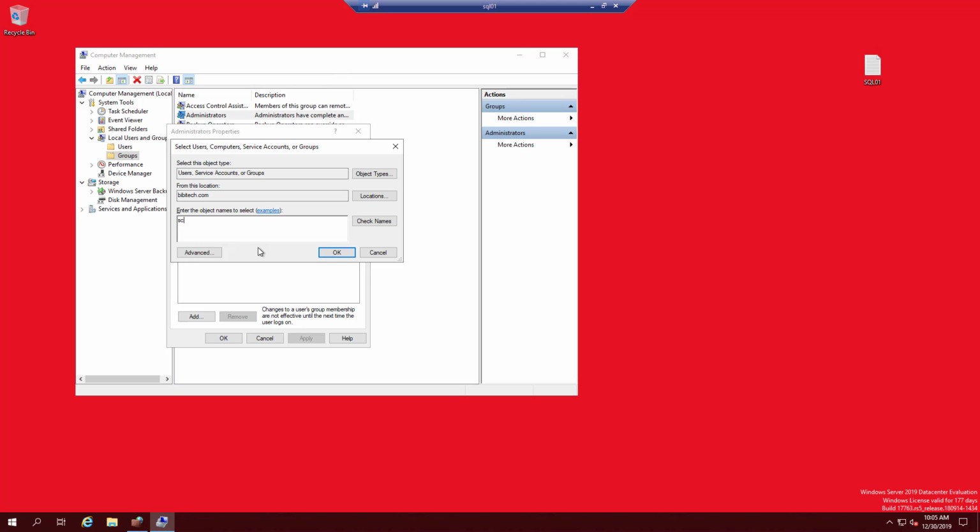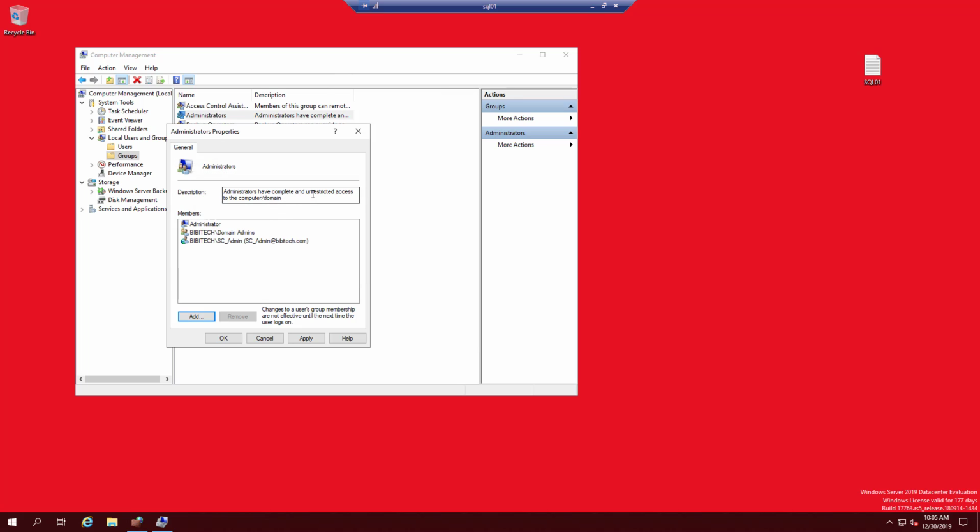One thing it needs to be is SC_Admin. That needs to be an admin. And then also the SCCM server needs to be admin too on this machine. The machine name for the SCCM server is SCCM01. So I'm just gonna add, and to do that, sorry, I'm gonna go back here.